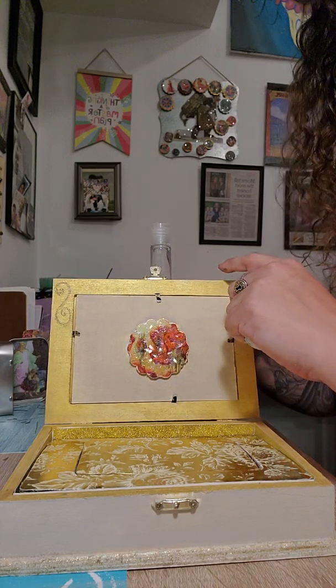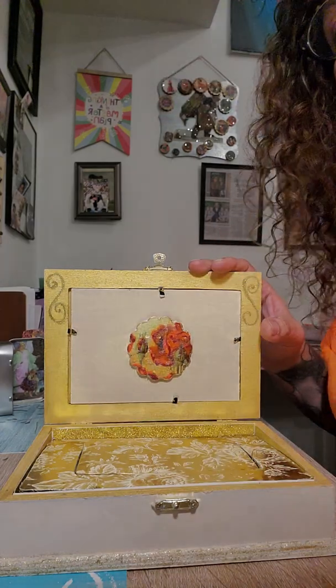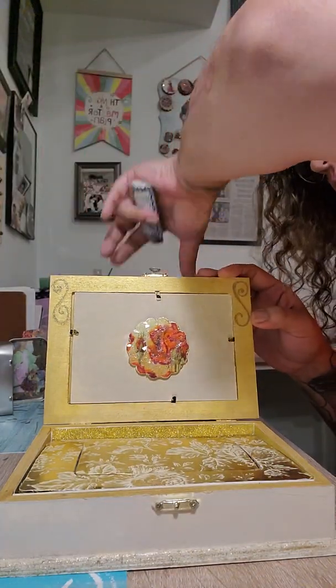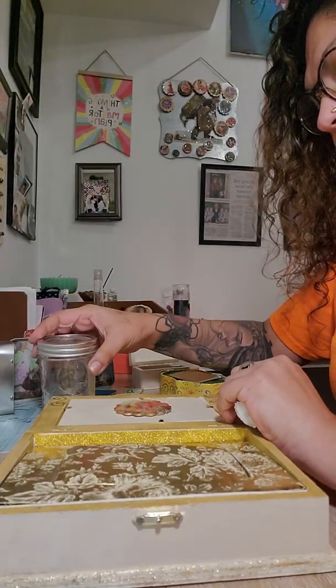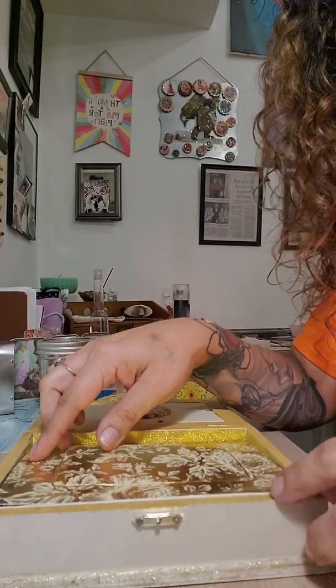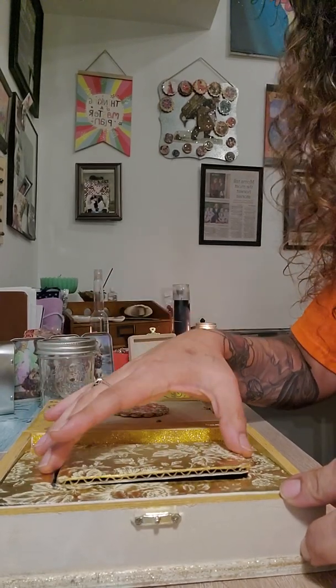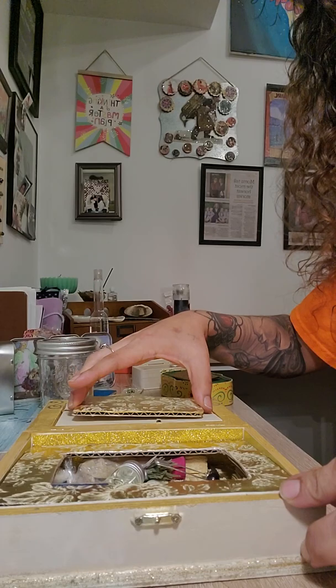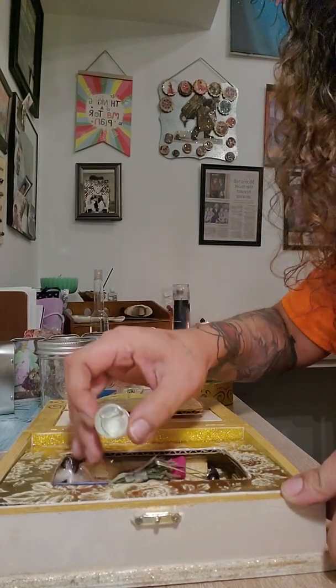Let's see if this stands like this. So you could prop it up like that, or you can leave it flat. And then I think I'm going to add something so I can pick it up. And you set your little altar up. You set your altar up to pray.